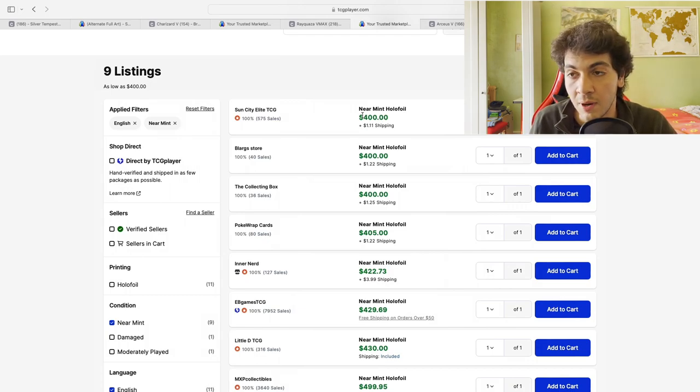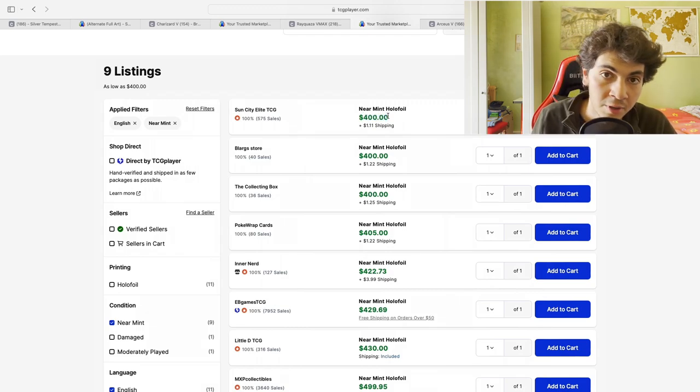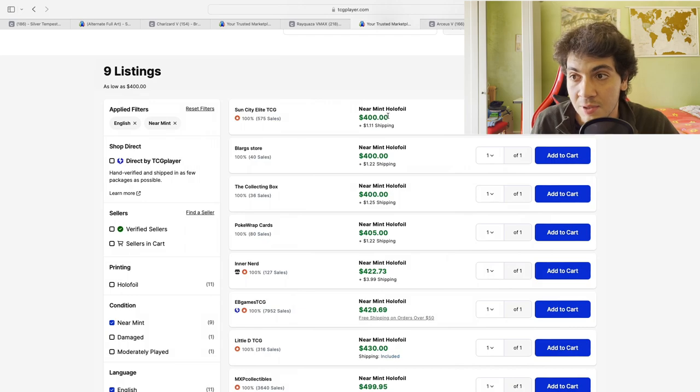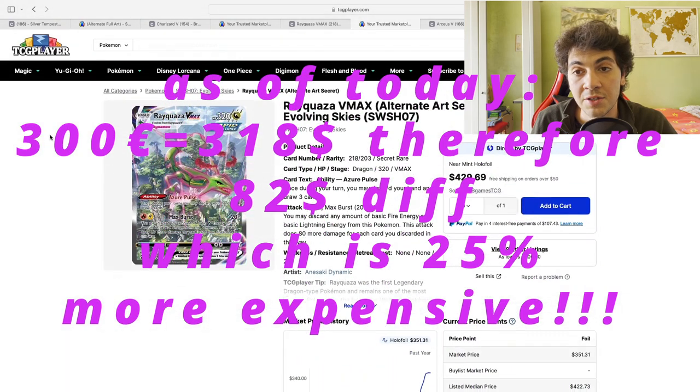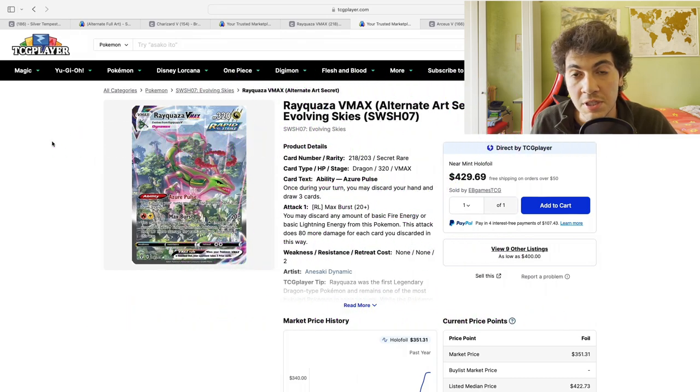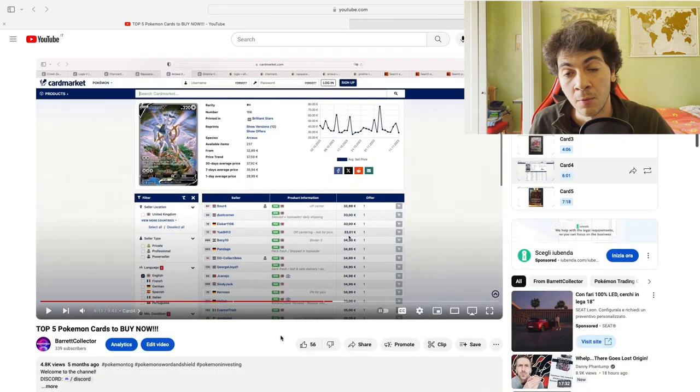It's about 100 in terms of absolute value. And then if you convert euros to dollars, I would say it's roughly an $80 difference. So that's quite interesting. And I wonder if European prices are going to follow closely what is going on overseas. Fourth card on the list was, as anticipated, the RQ3 Alt-R from Brilliant Stars.